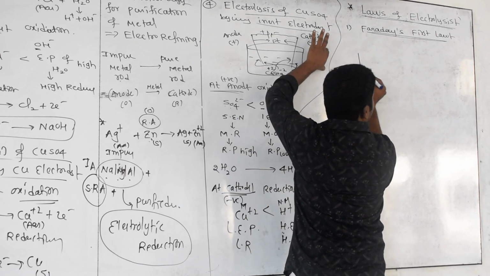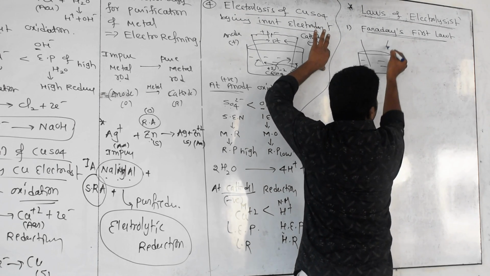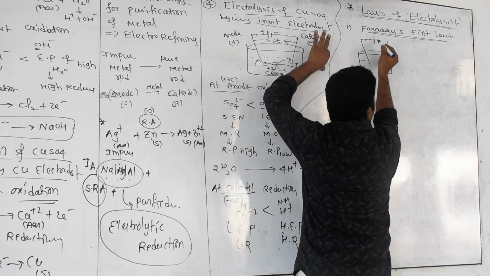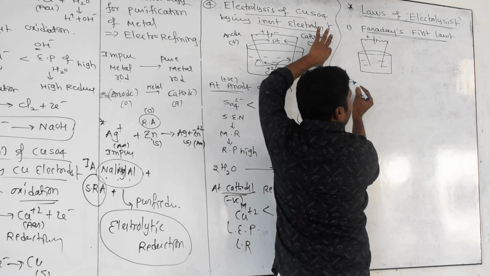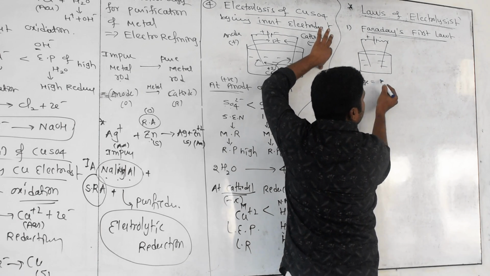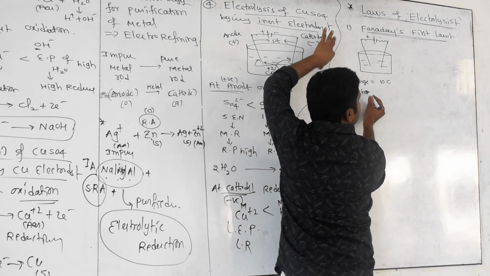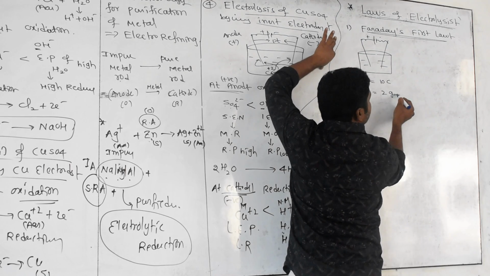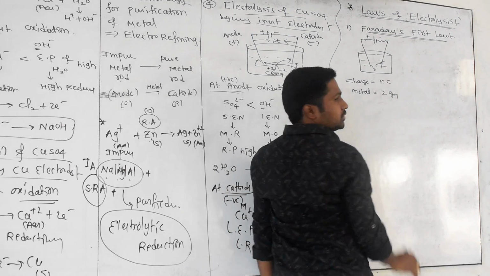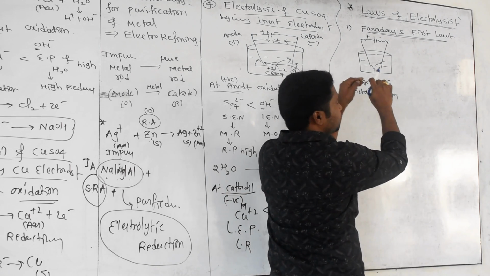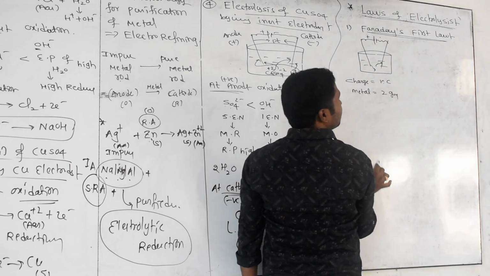First of all, I am taking one salt solution, and in that I am introducing 2 metal rods. I am giving power supply: this is plus, this is minus. For example, I am sending a charge of 10 coulombs to this solution. Then the amount of metal deposited or dissolved is 2 grams. Generally at the anode the metal dissolves, and at the cathode it deposits. So the amount of metal dissolved or deposited should be equal, yes? So the charge sent through the battery is how much?